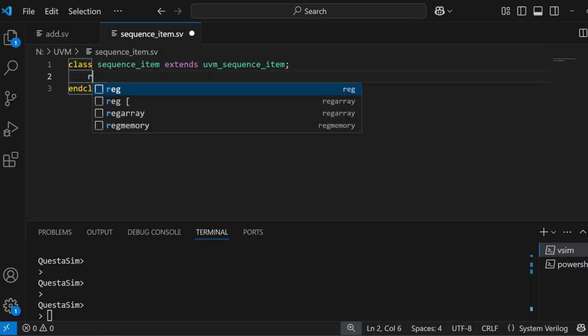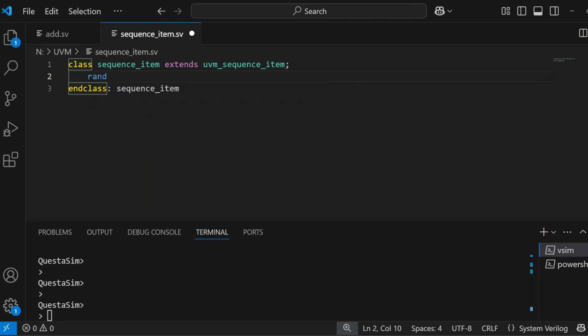I will write it right here, and I have to declare the inputs as rand so that they can be randomized. But the output should not be randomized, of course, because the output will only be observed by the scoreboard or monitor.